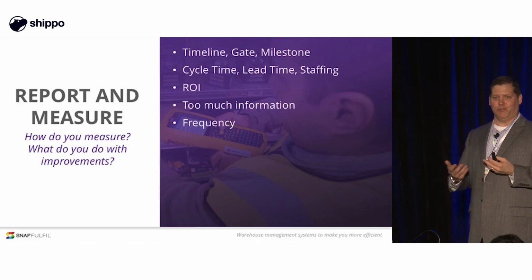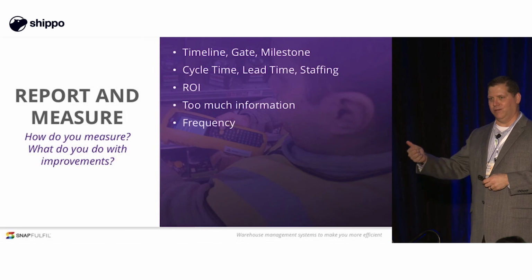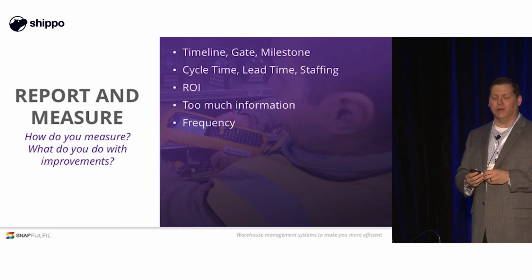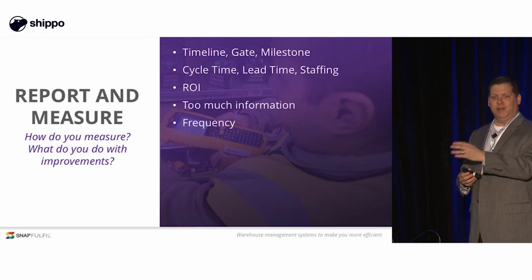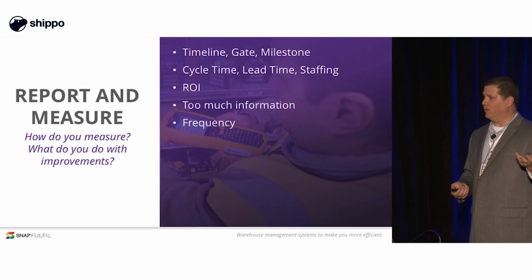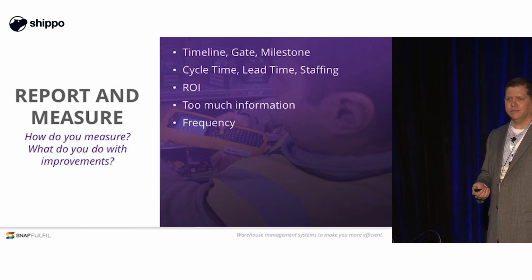I've seen it get pretty contentious, especially in things like union environments, where you talk about efficiency and it automatically, in some union houses, means that you're going to get rid of people. So ROI is something not to be discussed. We change things in order to become best of breed and faster. Executives deal with how ROI is handled. Does that make sense to everybody? Because it's kind of important. If you mix those missions, now you have people out on the floor that are taking away other people's jobs. It's a bad thing.